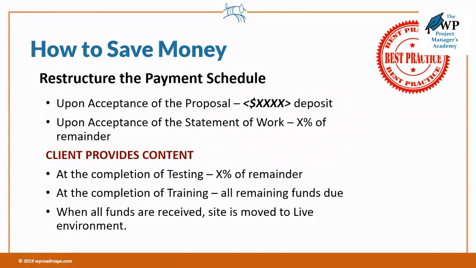The last one is that you need to restructure your payment schedule to ensure you're not left holding the bag in the event the project stalls. What I've outlined for you here kind of assumes a 2-step proposal process. I'll give you the quick and dirty of what I mean when I say that, for those of you who may not have been following for very long or aren't a student in the academy yet.